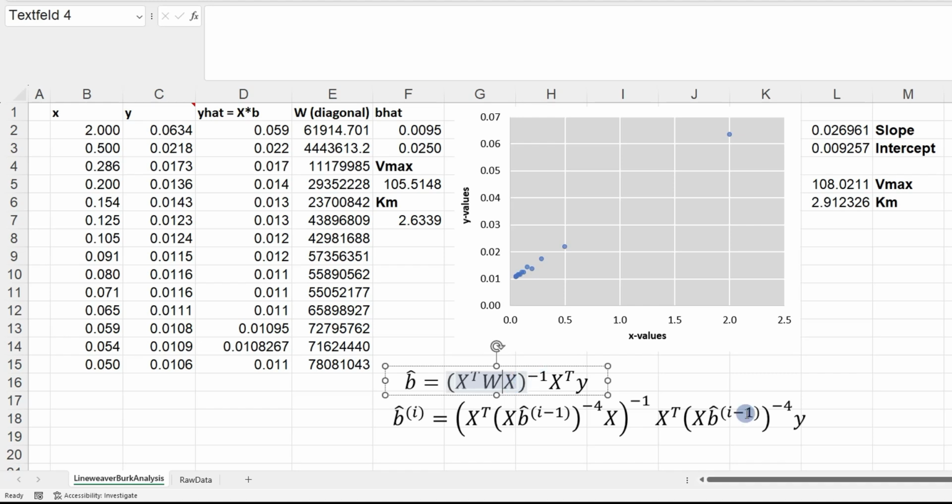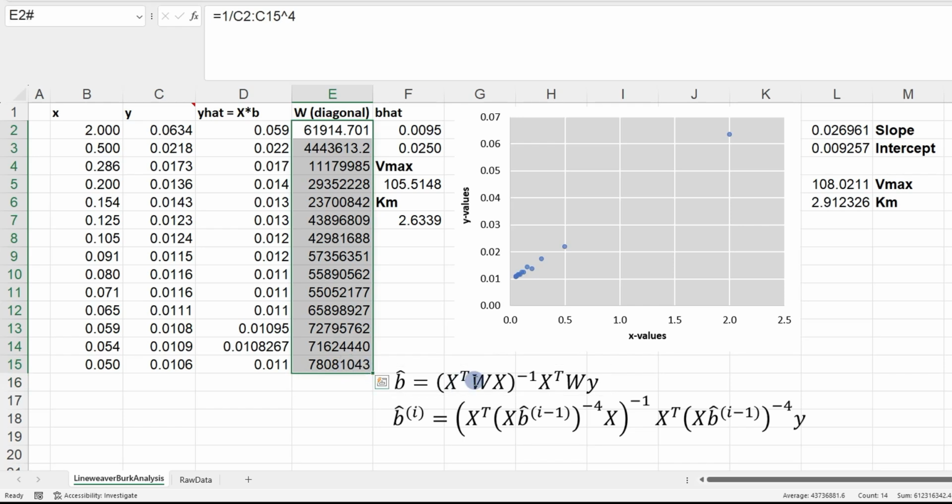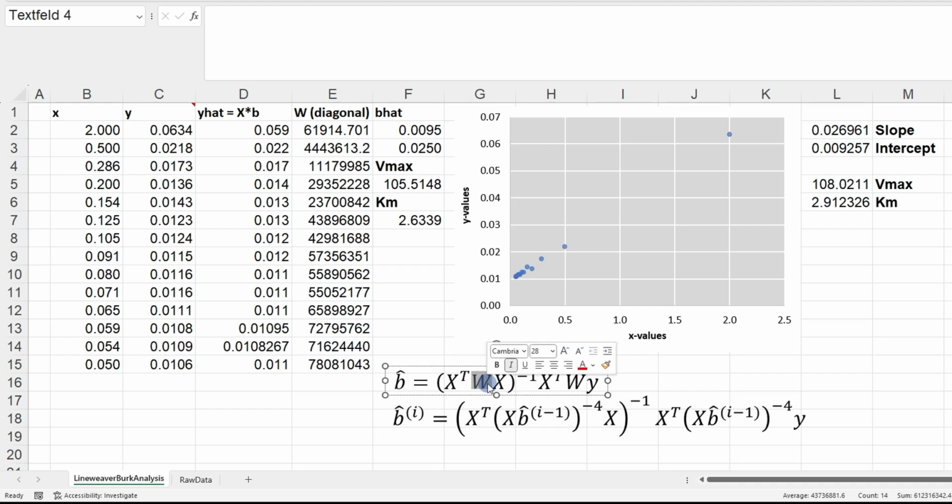And for that, I will input the W again, which is the weighting matrix. And the weighting matrix is a diagonal matrix that has those elements on its diagonal, right? Before, that used to be a unity matrix, so we could more or less ignore it.